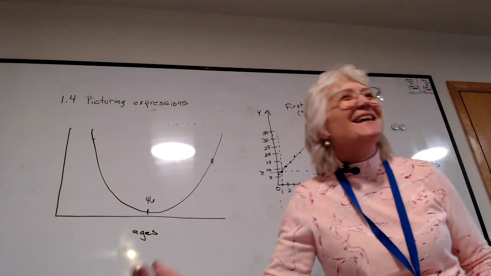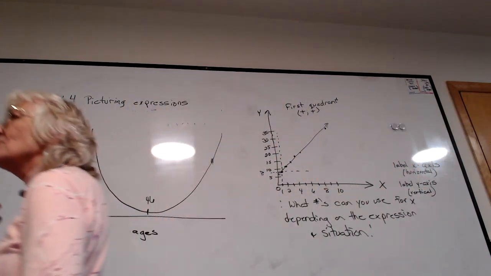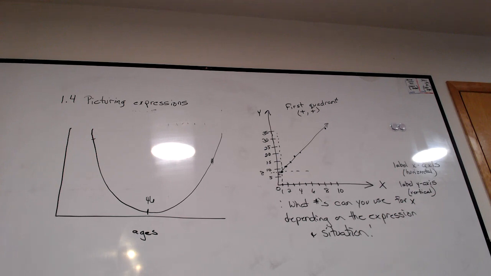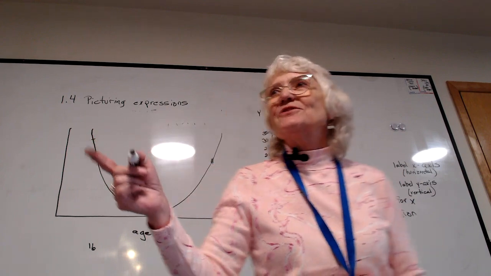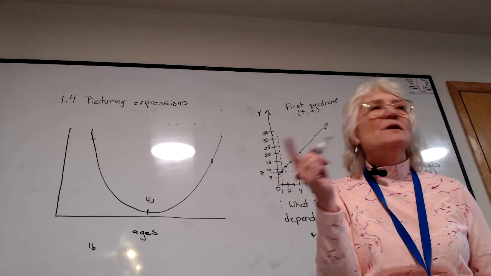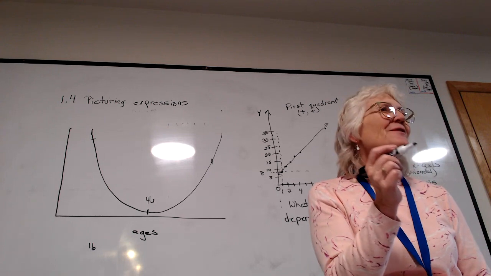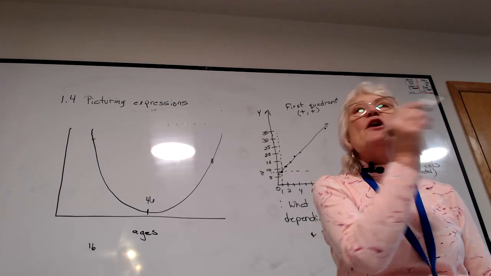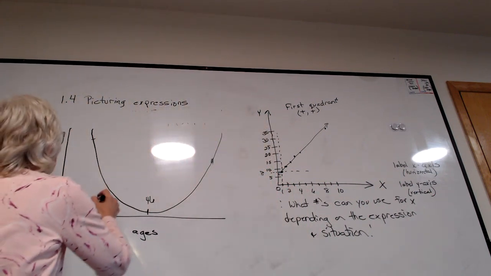Okay. So we're talking about ages of people driving. What do you think the domain would start at? 16? Probably about 16. It depends on the country and the state you're in, because some places you can get a license a little bit younger, at 15, in some places. Well, also, the state of Washington is 16. You can get a license for driving on the road at 16, so we probably wouldn't go back farther.